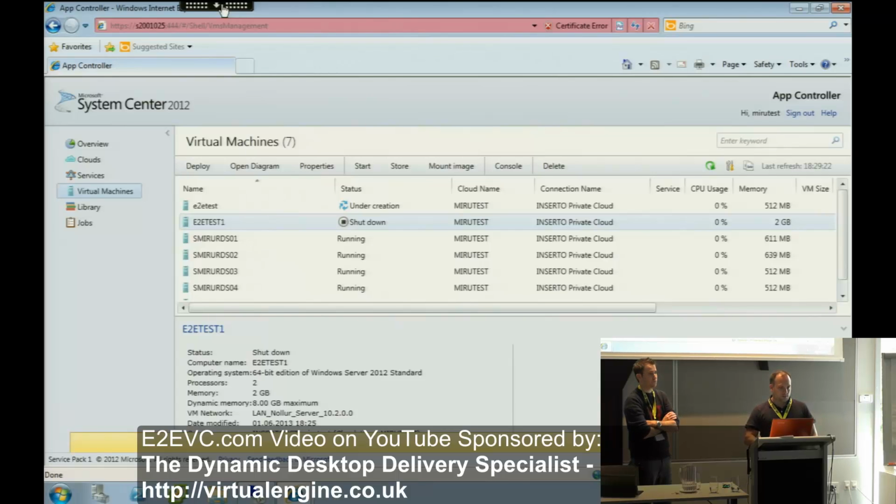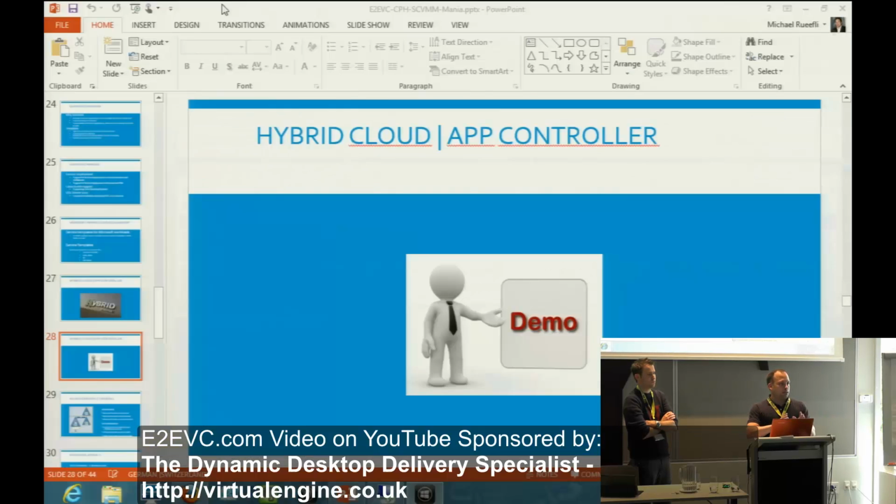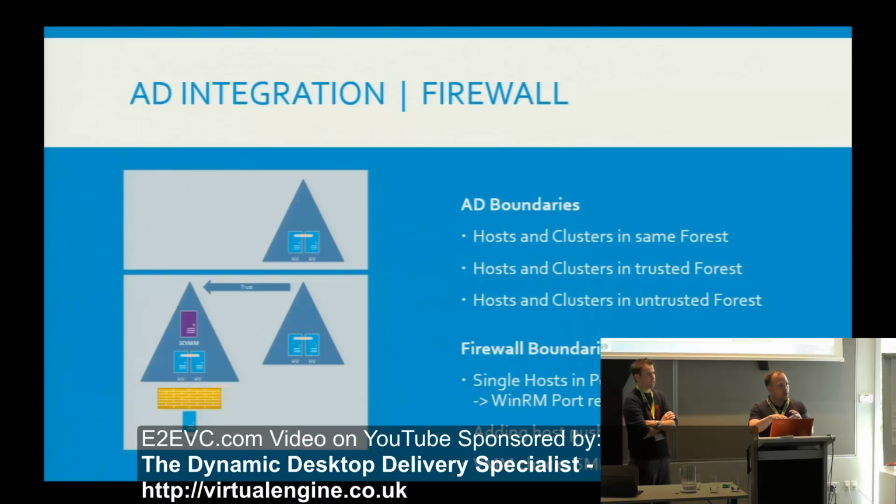You say that you get the templates that you have the rights to use? Oh well, I just created some templates. Yeah, but I mean, you only get the templates that you have the right to use, right? Yes. And basically, if I create machines in the private cloud here, they are available to my self-service role. So if he's assigned to the same self-service role, if I configure that, he only sees his virtual machines while I only see mine. And we can share that if the administrator allows that. So let's go back to the slides. We are running out of time, unfortunately.